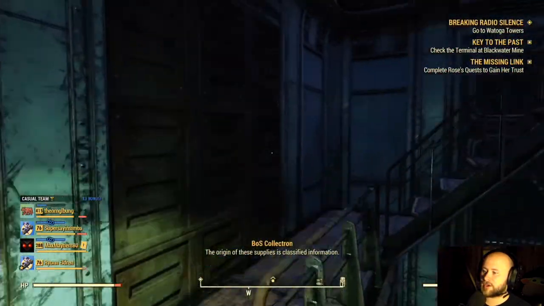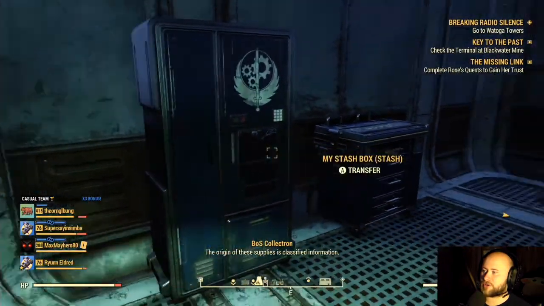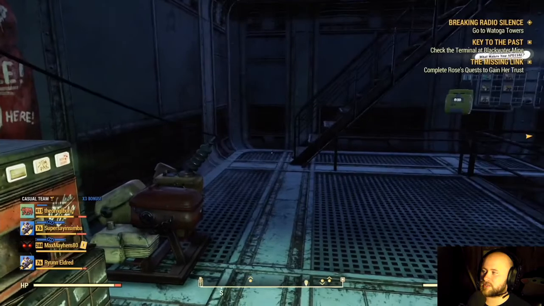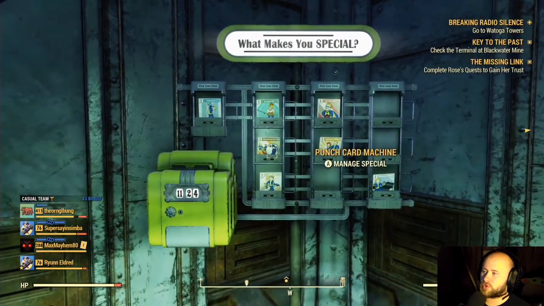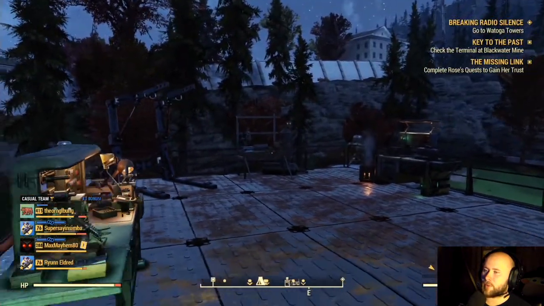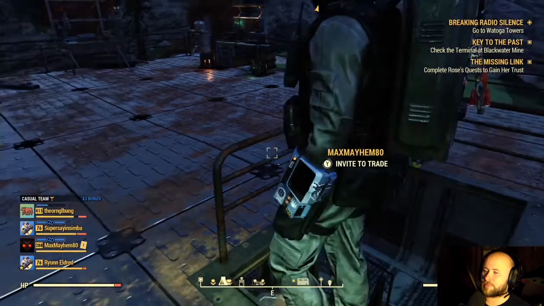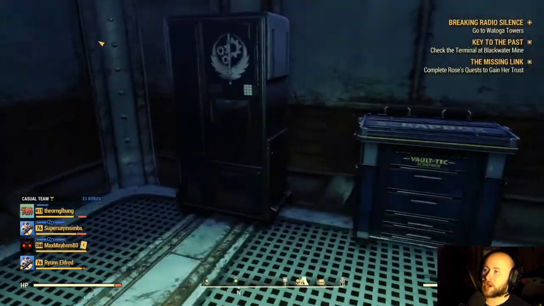If you come up here, you have the Brotherhood of Steel stash, a scrap box, stuff I have on sale, the brand new special card punch machine. And then up here I just have all my workbench stuff. So if you need to repair or do anything before we start, now would definitely be the opportune time to do it.